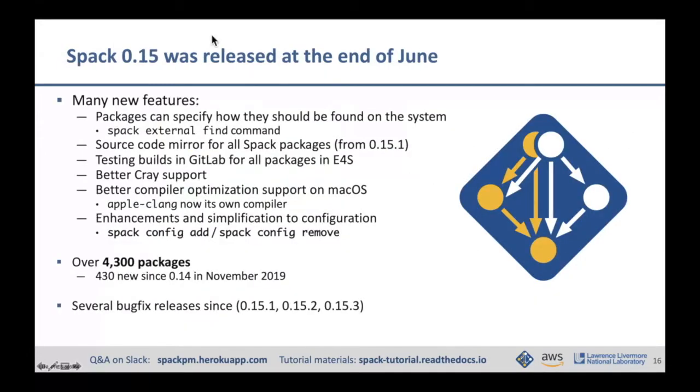Spack 0.15 was released at the end of June, and we just released a point release on this today. We've adopted a regular release cycle where we do three or four different releases a year, and we backport bug fixes onto the major releases. You can look at the feature list here. We're going to look at some of these today, but we have a pretty detailed changelog. You can see how fast the ecosystem is moving and what features are available.